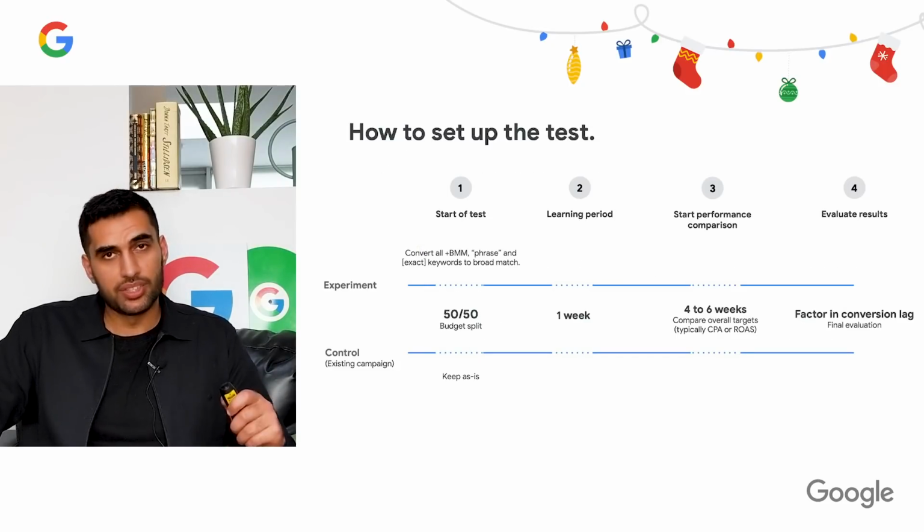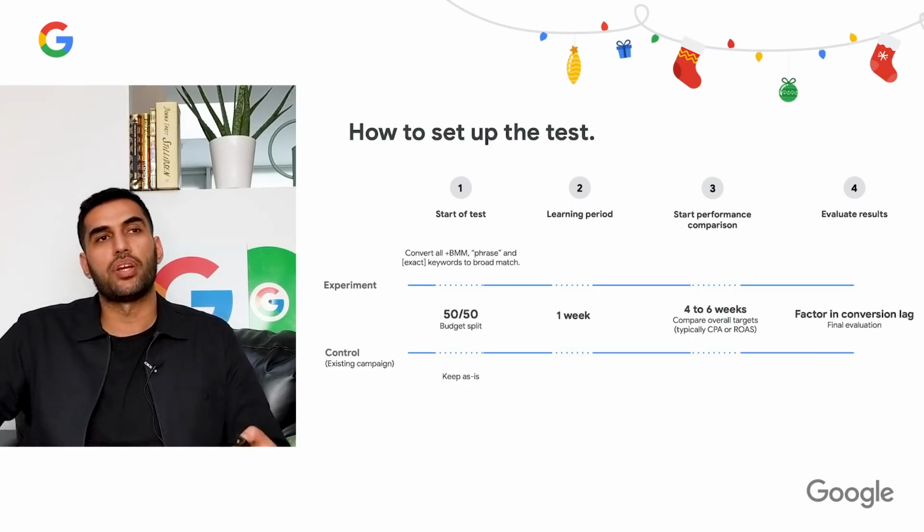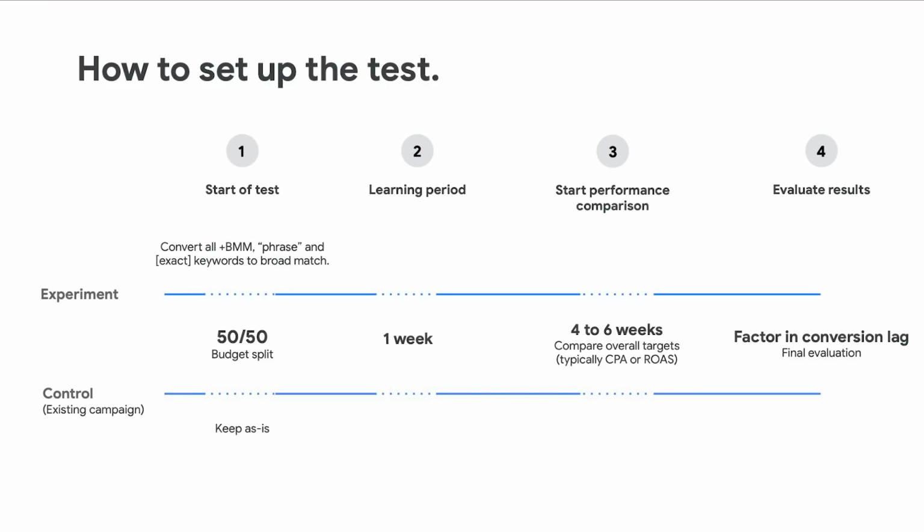And that leads me on to the exciting part, at least if you're a search specialist, that is the test itself. How do you set it up in draft and experiment? So as I said, you have to find an existing campaign, preferably 3 to 5, and that's just it. You then create an experiment campaign, which means you have a control, that's the existing campaign, and you have an experiment campaign, which is the test. And the only difference between those is you have to add all the keywords you have in the control group to the experiment campaign as broad match. If you have 10 keywords in the control, you have to add the same 10 in broad match. You can't just leave it with adding 1 or 2 broad match keywords. It needs to be identical, the amount of keywords and the keywords that you used.